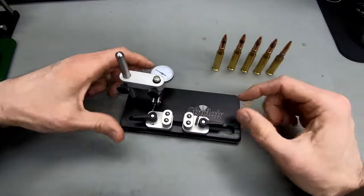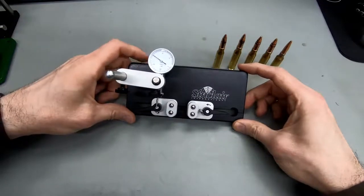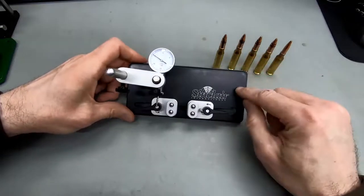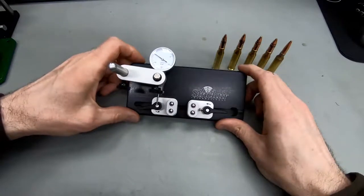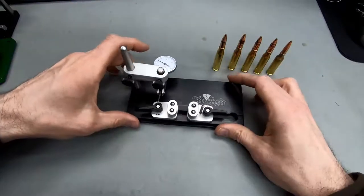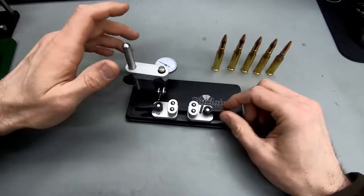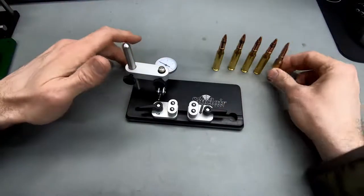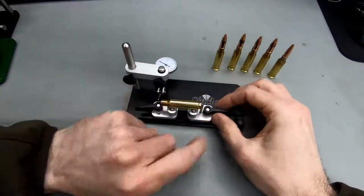So my general verdict for this one, this is actually something I would recommend to anyone. Get a setup like this. I'd rather just recommend spend $100 on one of these, have the means to measure the runout of your cases. This one also works great for case necks. You can just do it like this.